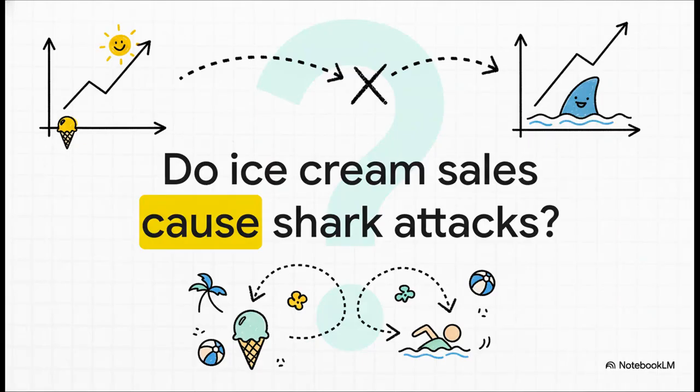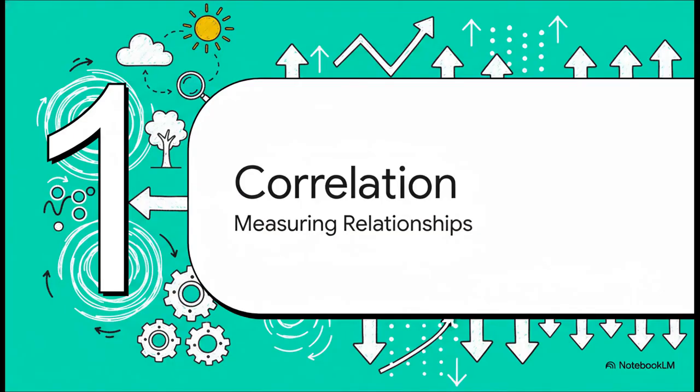So let's start with a really famous example. If you look at the data, you see this really strange pattern emerge. When ice cream sales go up, shark attacks also go up. They kind of move in sync. So, does that mean your afternoon scoop of mint chocolate chip is somehow luring in sharks? Of course not, right? And figuring out why that is, well, that's the whole point of what we're digging into today.